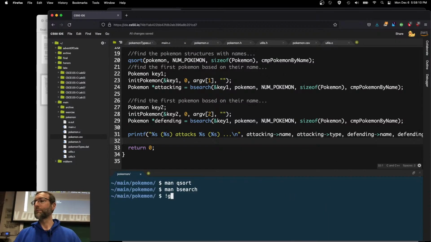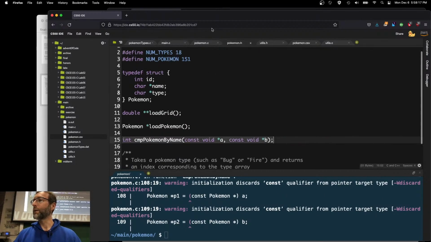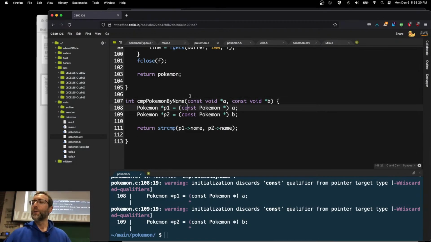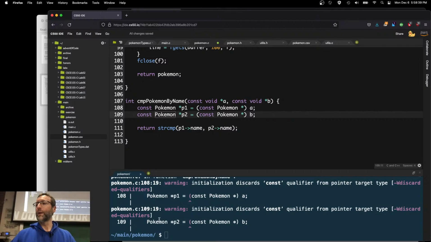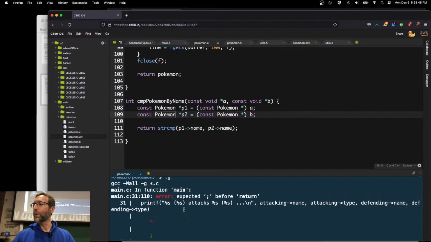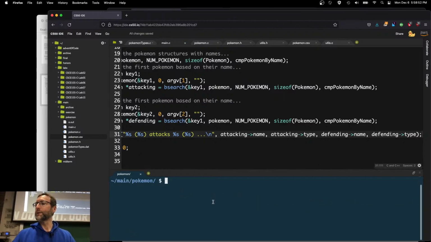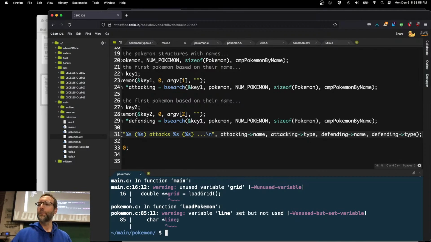Okay. Make sure that it works. Oh, okay, fine. I'll behave. So it's complaining here. Why is it complaining? Because these are const, meaning I made the promise that, on my honor, I'm not going to make changes to this thing. Well, okay, but then you cast it to something that you can make changes to. Warning, it looks like you're breaking your promise. But if I put a const here and a const here, then those warnings go away. I'm still getting a warning here because of unused things. And by the way, I forgot my semicolon apparently. Yeah, there we go. Otherwise, I'm just going to get warnings. All right. Again, we'll take care of these in a moment.